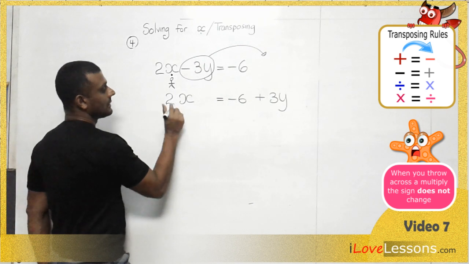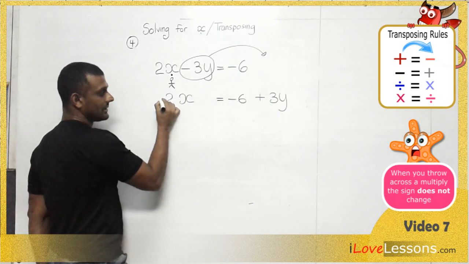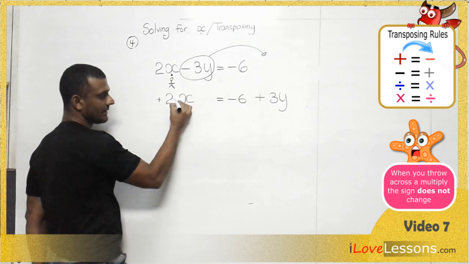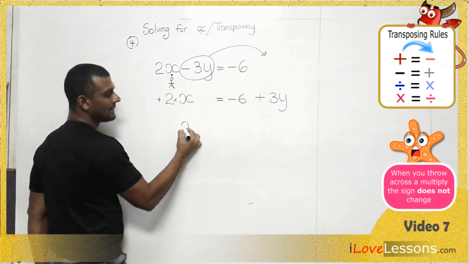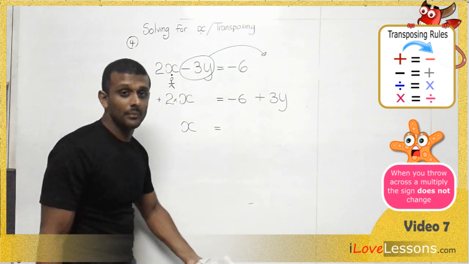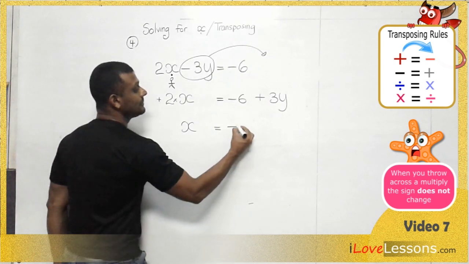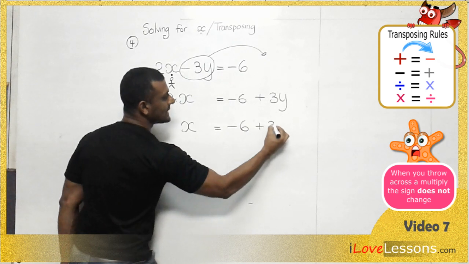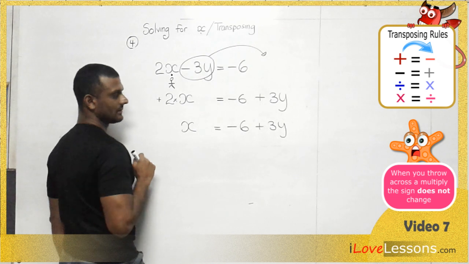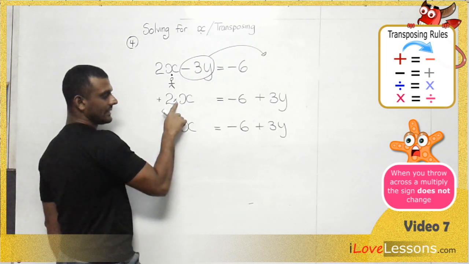Now, it's time to get rid of your friend. Your friend is positive 2, and what you have in between here and here is a multiply. The last person to throw across will always be your friend, and he will always be a multiplier. So, how many items do we have waiting on this side? We have 2 items, because it's impossible to squish them together. Your friend is a multiply.